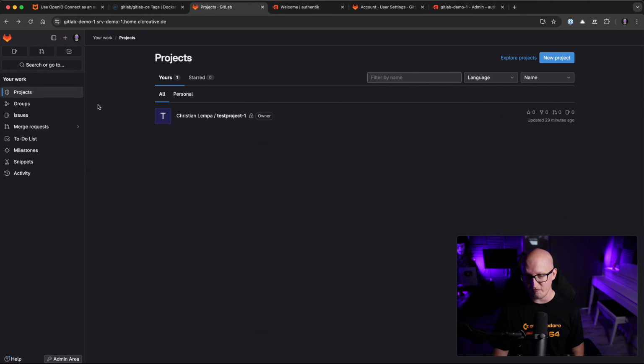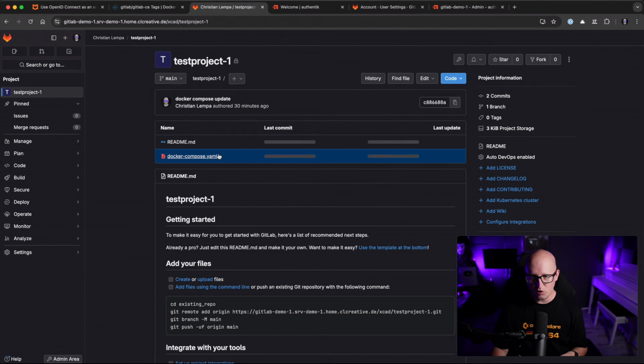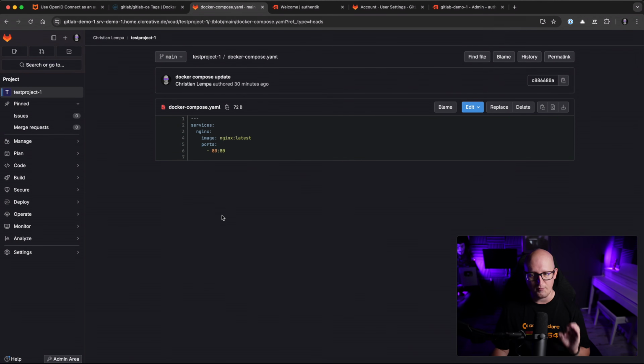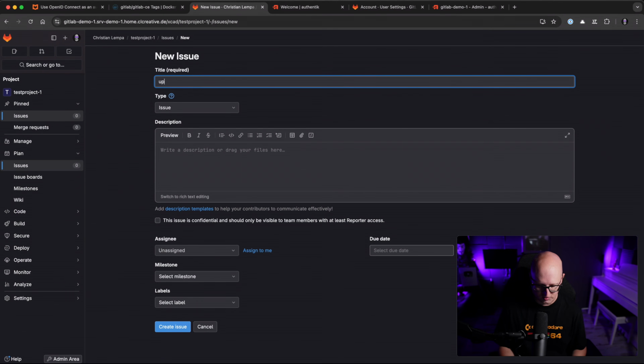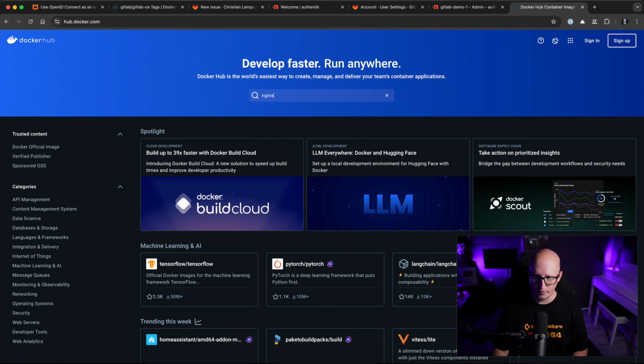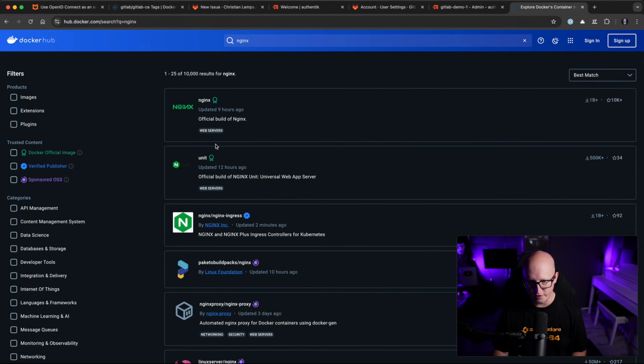But once I discovered that, I just realized, well, this is super cool, even for smaller teams or just personal project management. For example, we have some code here and we want to update the latest tag to a newer version. So update our Nginx server. We now go to issues and create a new issue for that. And we give it a description, something like update Nginx from latest to, I don't know what's the current version of Nginx, and maybe we'll just check it.